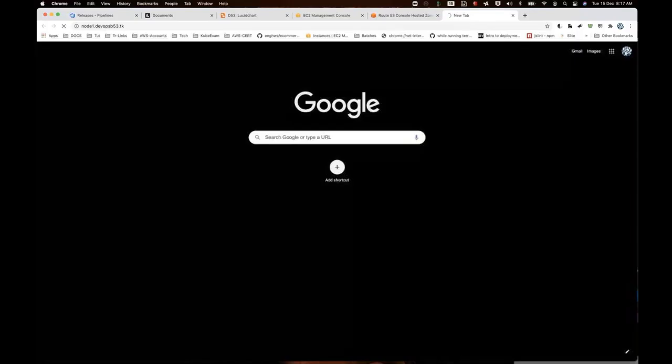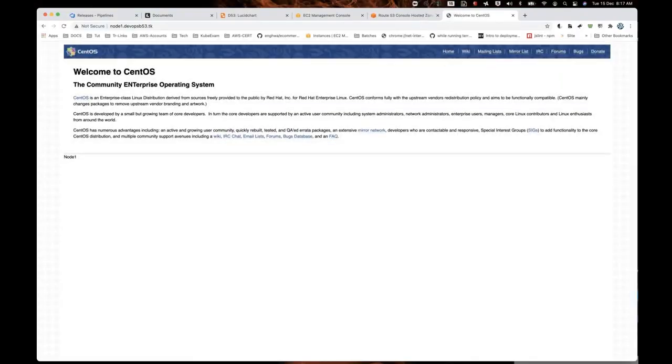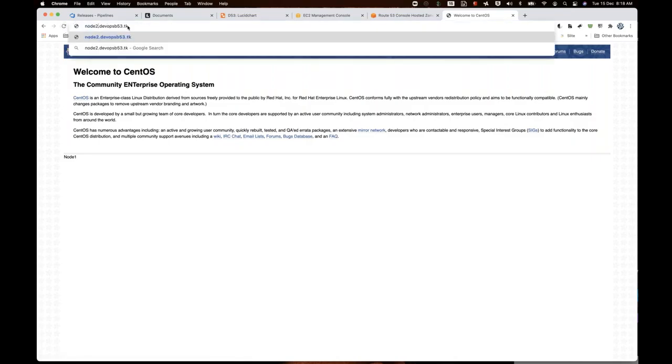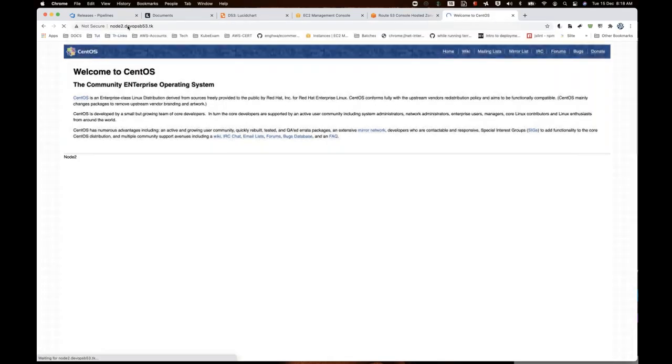On the browser also, no matter how many times you hit it, it goes to node1 only. Whereas if I change that to node2, my load balancer understands that the host header is coming as node2, and it sends it to node2. So now your second point is also solved.